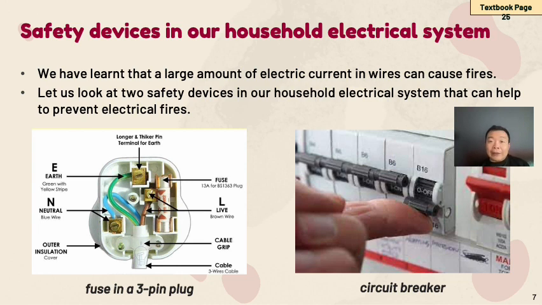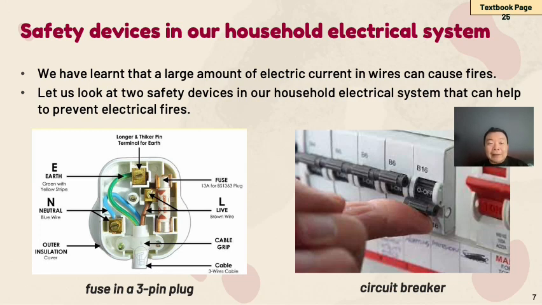In a 3-pin connection, there are 3 wires. One of the wires is a live wire, which carries very high voltage, and current will come from the live wire and then return via the neutral wire. The earth pin and earth wire are there as a safety mechanism, to ground the electrical device, so that any leakage of current because the appliance is faulty, the excess current can flow via the earth wire into the ground.